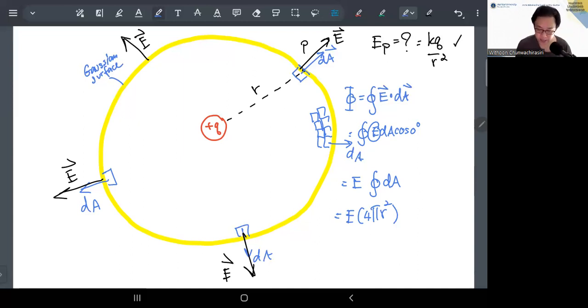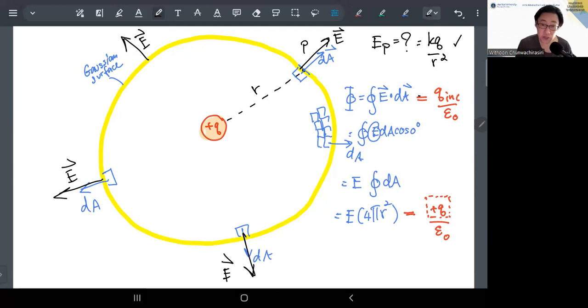Gauss's law says, if you can figure this out, it will be equal to the net amount of charge included in your Gaussian surface divided by epsilon naught, correct? So what I can do is set this equal to the amount of charge that's located inside this Gaussian surface, and I just divide by epsilon naught. How much charge in here, guys? Well, you only have plus Q in there. So all I need to do is just put plus Q in there. That's it. That's Gauss's law.